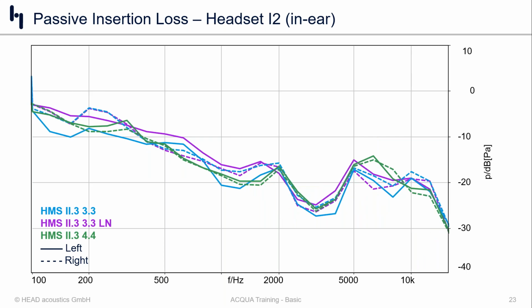For in-ear product number 2, I'd say the same thing. The channel matching is better here. And because it sits, generally speaking, better in the 3.3 pinnae than in-ear product number 1, the problems that we saw with that one aren't quite as bad. But my preference here is still towards the 4.4 pinnae on the head and torso.